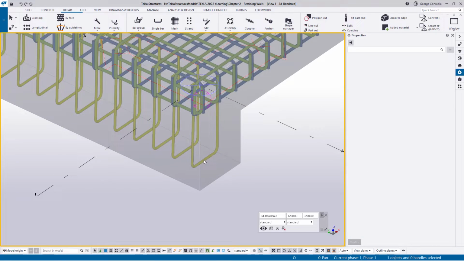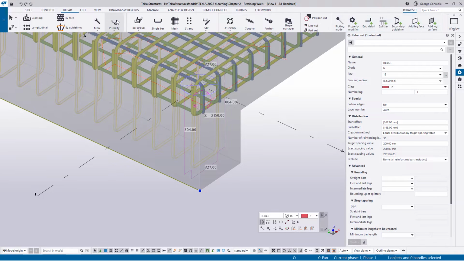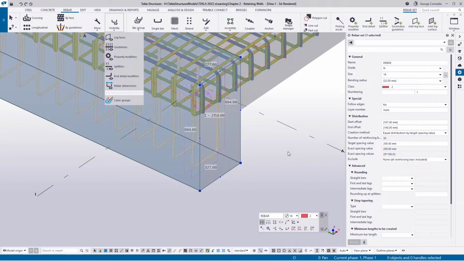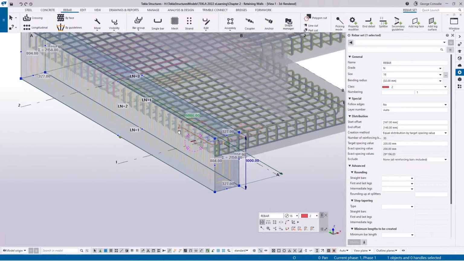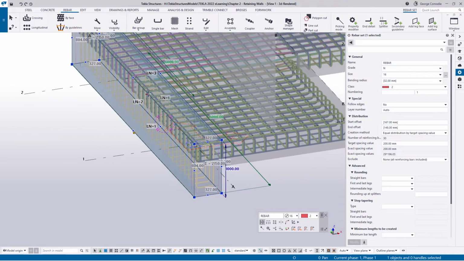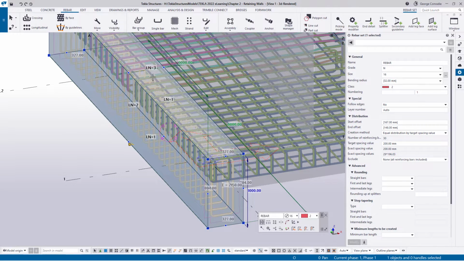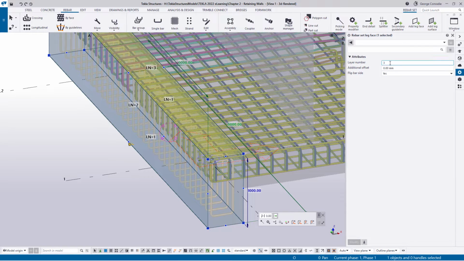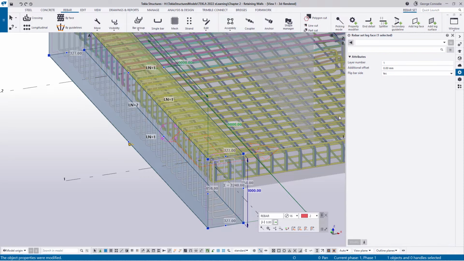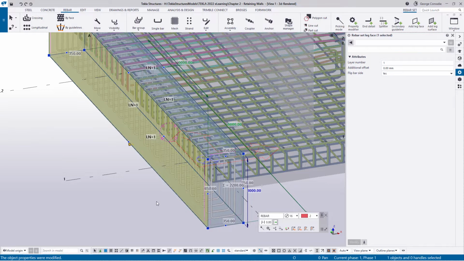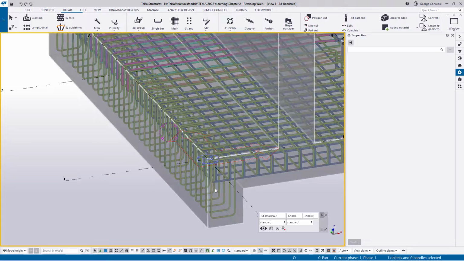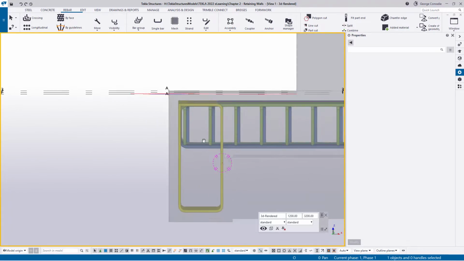Now once we've got that, the first thing we need to do, if we click on the bar and we switch on our face visibility, we can see in here what Tekla has done is it obviously prioritizes layer by sequence of bar input. So because this one arrived after the others, it will have a secondary layer. So that's now layer 3. We can just click on that layer and make sure that we bring that back up to layer 1, so it interfaces to the top, and the same in the front. If we look at the front, it's now 2. We can just click and change that to 2. So that makes the actual shape of the ligature correct now. It wraps all the way around.